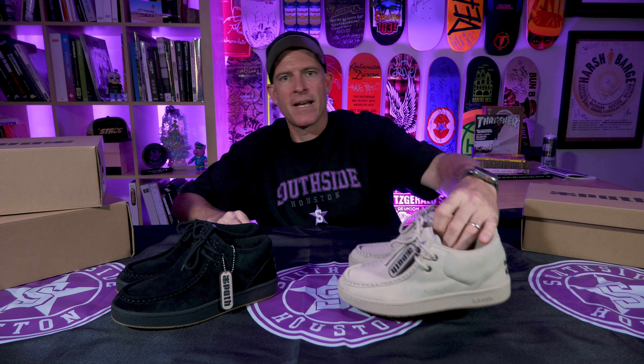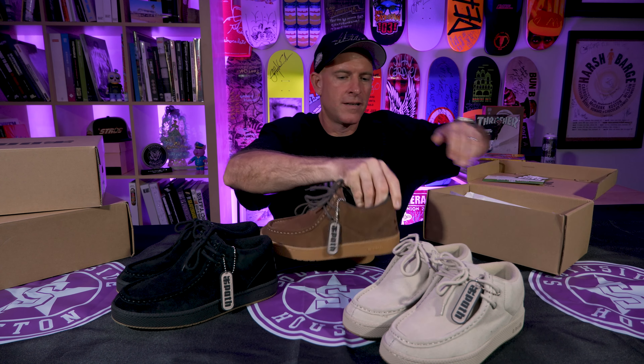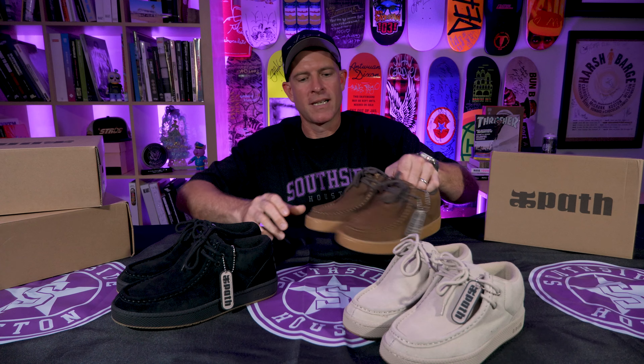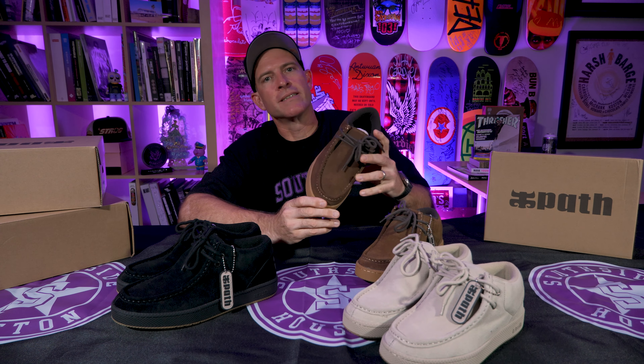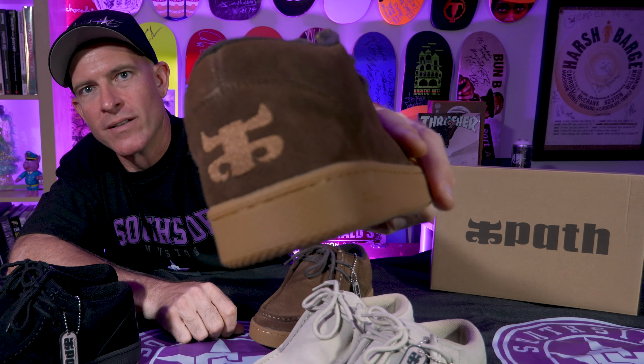Here comes this shoe — you either get it or you don't, I'd say. Let me pop these out for you guys piece by piece. The tan was actually supposed to be in delivery two, but for some reason our delivery one and two delivered together. That's all good, we were happy to get them in. There's the tan and then here comes the brown. Immediately, just nostalgia. This is that shoe. Remember this thing — I definitely remember the embroidery on the heel.